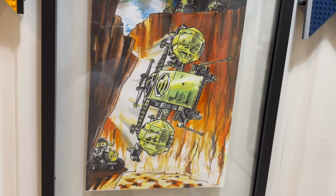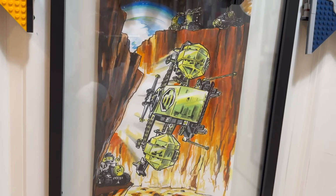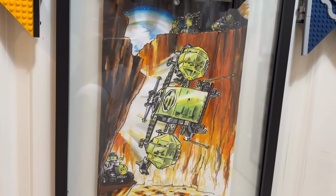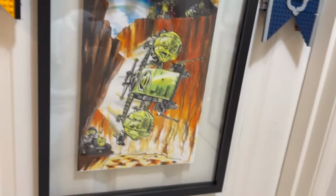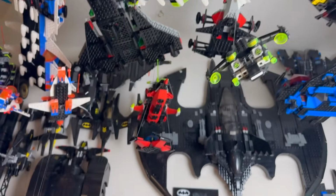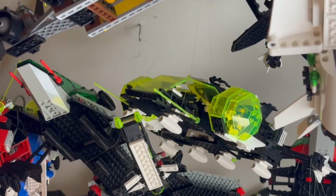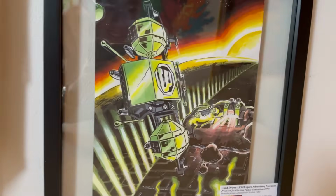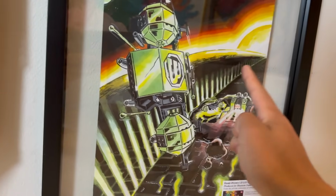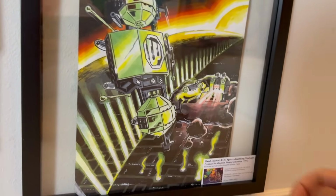Next up in that collection are some of these artwork pieces of one of my favorite LEGO space themes, Blacktron. This is, of course, for Blacktron 2, and I just love this image of the ship flying through the canyon. That was one of my favorite Blacktron 2 sets growing up and playing around with it. That had the two twin pods and the rover in the center. It's just such a cool set, and seeing it depicted with such beautiful artwork is so amazing, where you can see this one going alongside the planet, with energy crackling on the planet itself. You have a look at the main base.